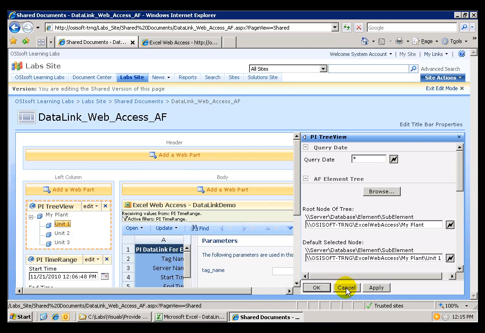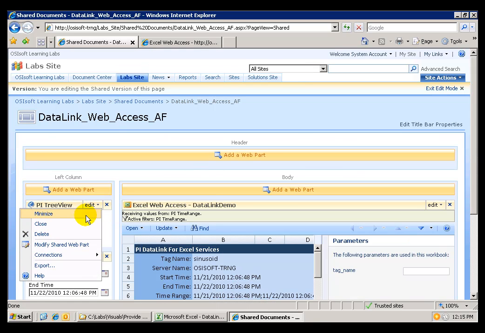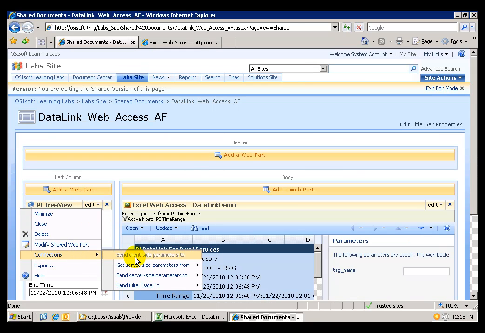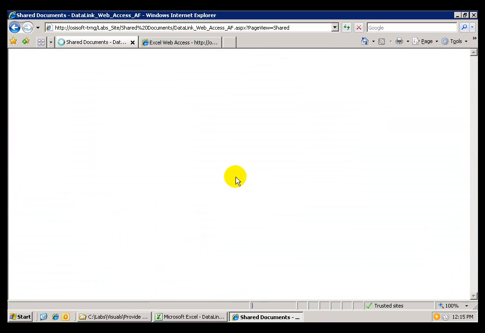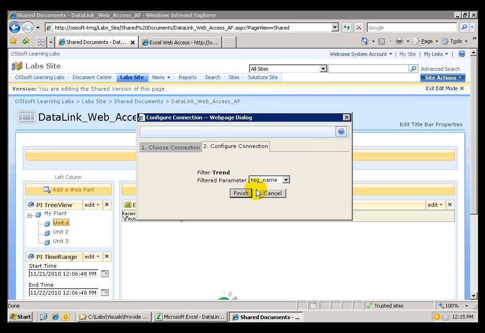Oops, that was a mistake. Click on Edit and go to Connections, and from Connections send the filter data to the Excel Web Access, and again ensuring that I configure this connection and that's going to go to the tag name.